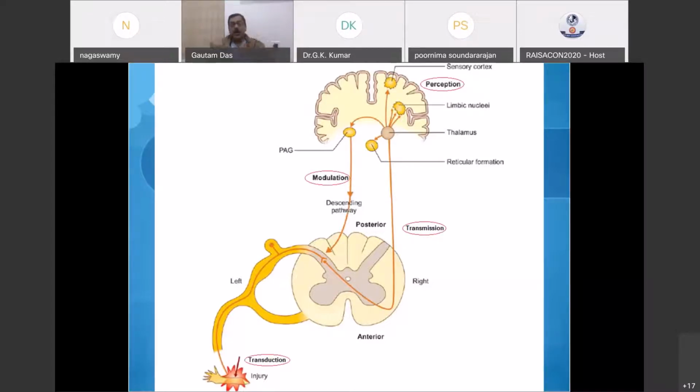And now I have visited a pain doctor, an anesthesiologist, and he has prescribed a drug which increases the level of serotonin and norepinephrine at the periaqueductal gray matter. What will happen? Now the descending inhibitory pathway will be taking care of the pain. So what is the name of this drug? These are antidepressants. So if it is asked how an antidepressant is going to help us in pain, particularly chronic pain, what will be the answer?